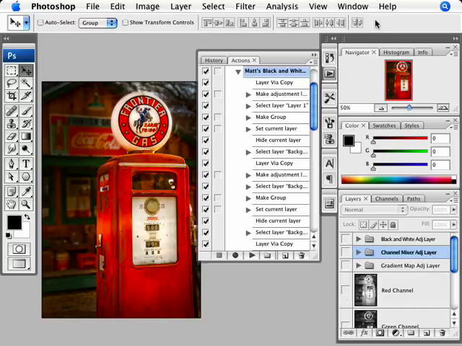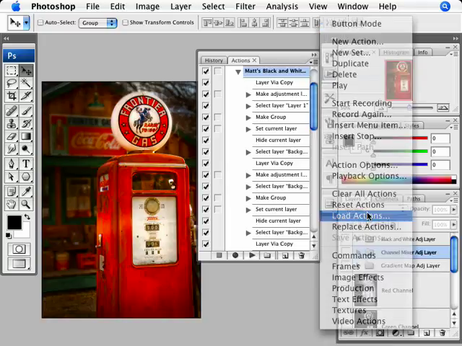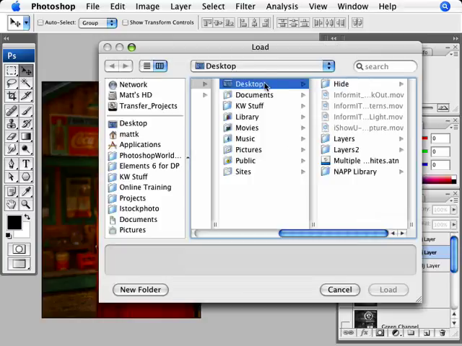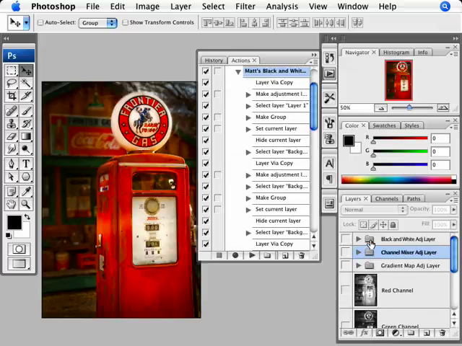One more thing, though, before I go, and I forgot to do this. You'll download that action from the website. Just put it onto your desktop, go to your Actions palette here, and click on that little pop-out menu, and just go down to Load Actions if you want to load that action. If it's on your desktop, you'll see the little ATN file here. Just click on Load, and it'll put that action into your Actions palette for you. So just wanted to make sure I mentioned that before leaving here.